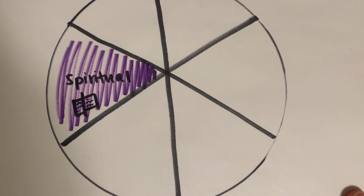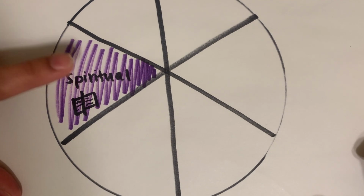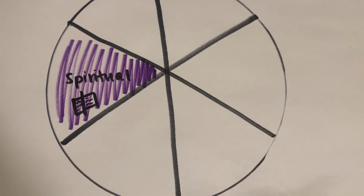So this is what we're going to do for every component. We're going to pick a color, we're going to label it, and we're going to pick an icon that helps us remind ourselves of our goals or what we do to take care of ourselves for that component.